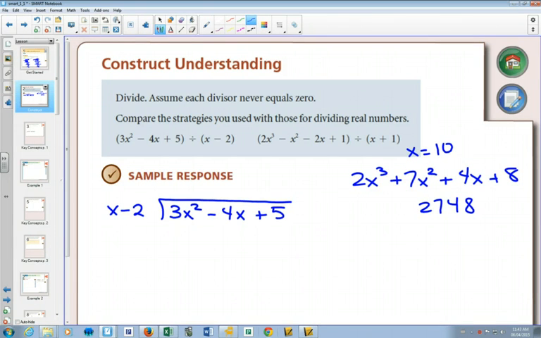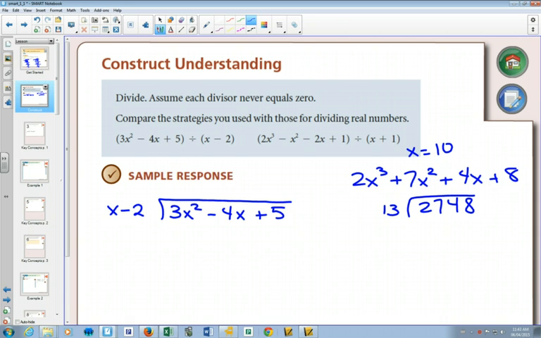So that's our idea of why it's connected to the long division that you did before. We can think of this number as 345, and your long division is divided by 8 if x were 10. And the same idea is, we look, does this number 13 fit nicely into the 2? How many would you need? And if it doesn't, then you would go to the next one and see how it fits in. What we're going to do here is we've got 3x squared minus 4x plus 5.